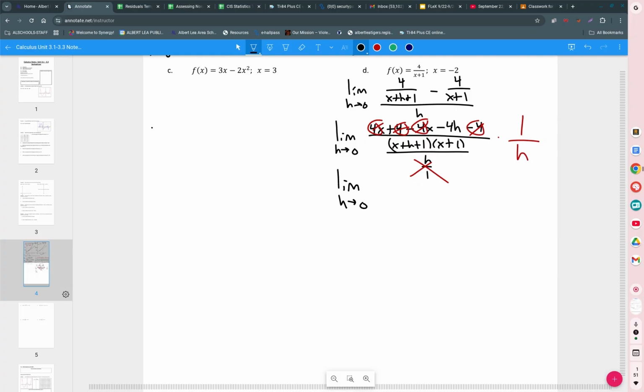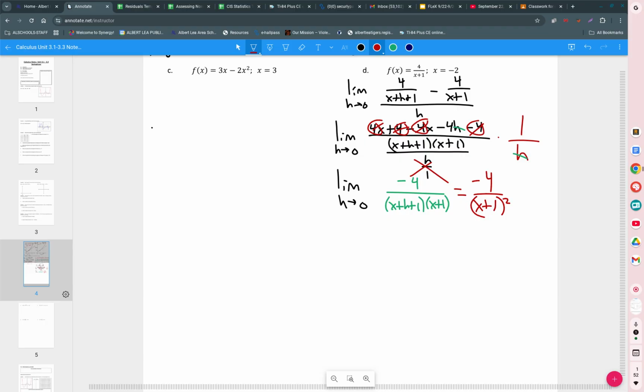Does everybody see that that h is going to reduce with that one? Every single time, the h in the denominator has to divide out. If it doesn't, something went wrong. So this h is dividing out. I have a negative 4 on the top, and on the bottom I have x plus h plus 1 and x plus 1. Notice I still wrote my limit statement because I still need to plug in 0 for h. When I plug in 0 for h, I get x plus 1 quantity squared. Yeah, you could write it as x squared plus 2x plus 1. I give you credit for that, but we just write it like that.